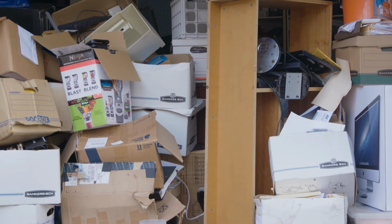Maybe have them check first. I don't know what your rules are going to be. Be sure to include your partner. Have a process for how you're going to sort out who gets to make the decision about what you're going to get rid of. And for some of you, you just live with a hoarder. You live with somebody who is not going to get rid of anything.